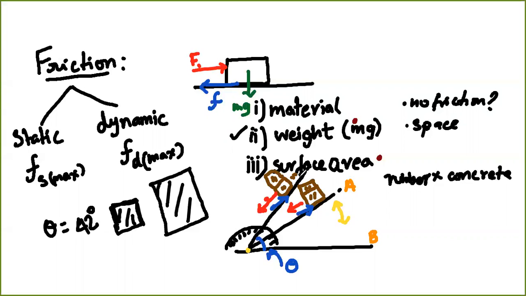Sir, so what you're trying to say is the outcome should be different, right? If you have increased the mass from 100 grams to 200 grams, and if weight, which is a function of mass, does affect friction, then the theta value should change one way or the other. But the fact of the matter is, it does not change. No matter how many times you do the experiment, as long as you keep the conditions similar, that is friction, humidity, temperature, and of course the two surfaces in contact, the theta value will not change by much. Maybe a degree this way or that way, but not more than that.